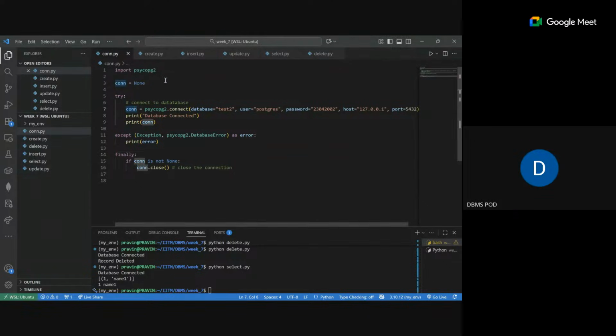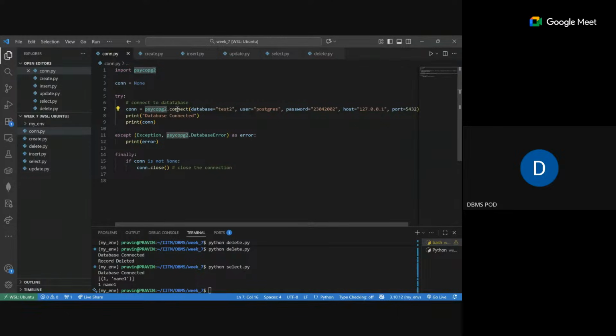So how we are trying to connect? This is the line which connects to my database. To connect to the database, we are using this psycopg2 library for Python. This library connects to my Postgres database. It's not for every database, it's only for Postgres. For other databases, there will be different libraries.